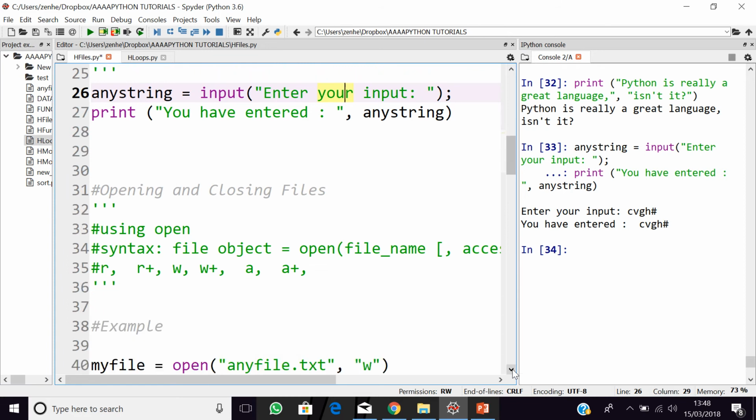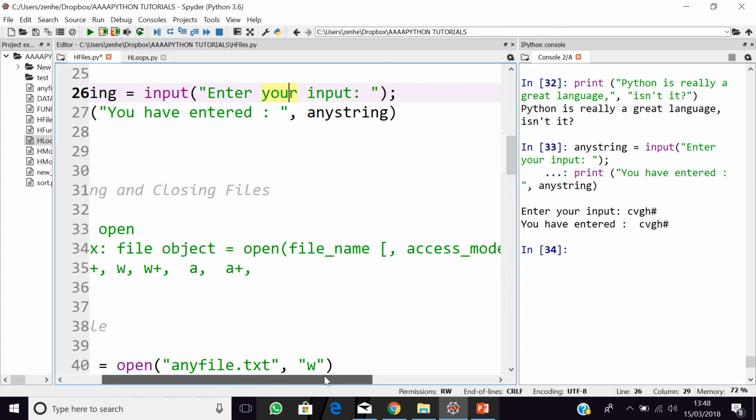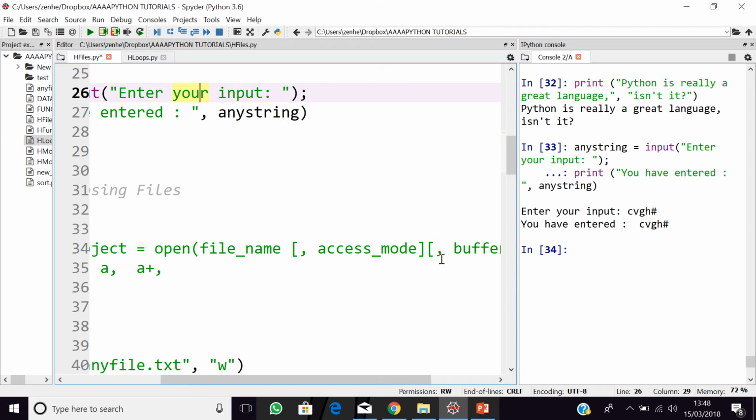To open a file in Python, you basically use the open function, using this simple syntax here: file object, that's the name of the variable to store the content of the file, equals open, the file name, the access mode, and buffering in case you want to buffer.